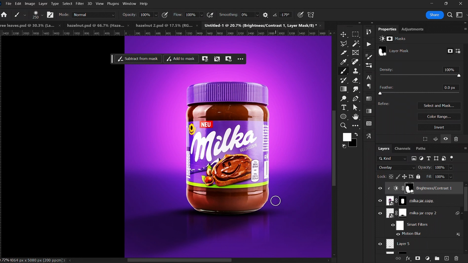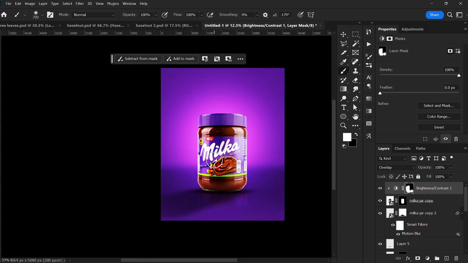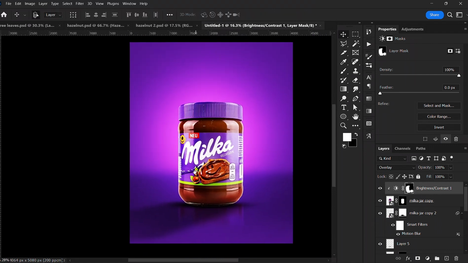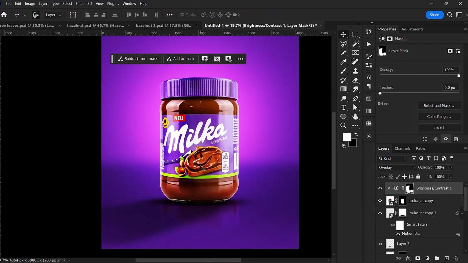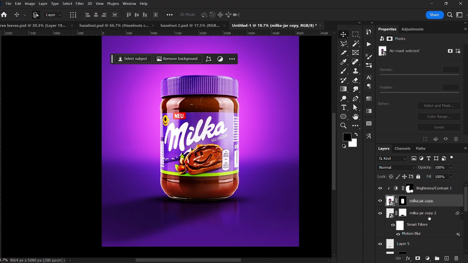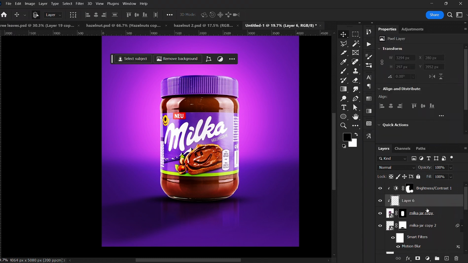So I want to make this base dark also. Then this part will be dark. Not too dark, but okay, so the product is coming to life a bit. I also want to define our light source. So I'm going to do the same thing.